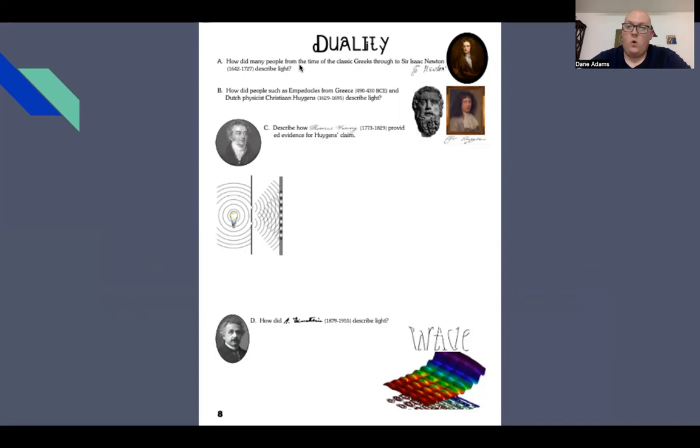This was a very old and, you might call it, heated debate in the scientific community at the time. But really, in 1801, Thomas Young, I would say, put the nail in the coffin, put this debate to bed, that light is a wave because it interferes. This was by far the most concrete and dramatic evidence that light was a wave. And so the debate was over, or so we thought.